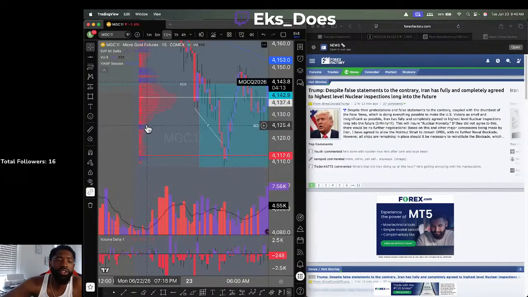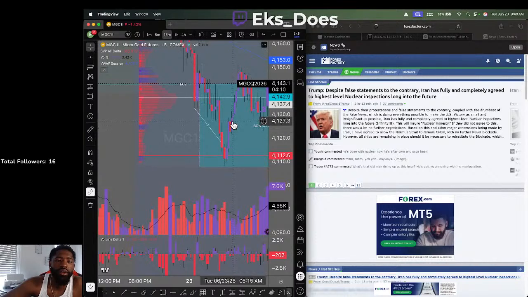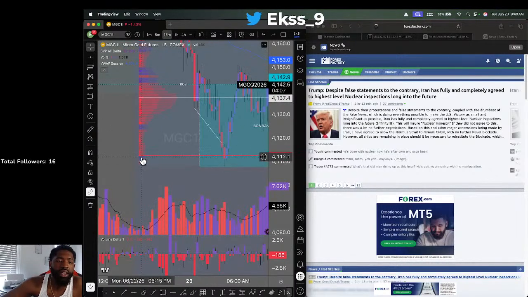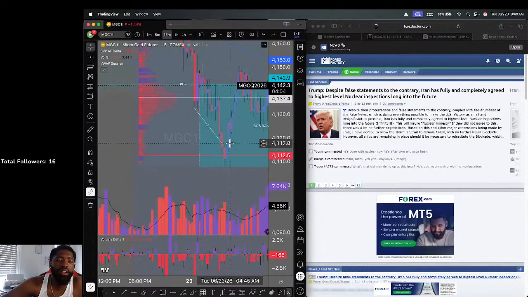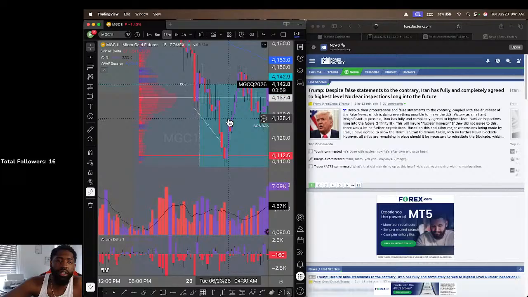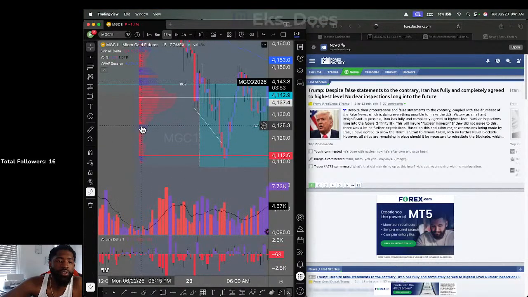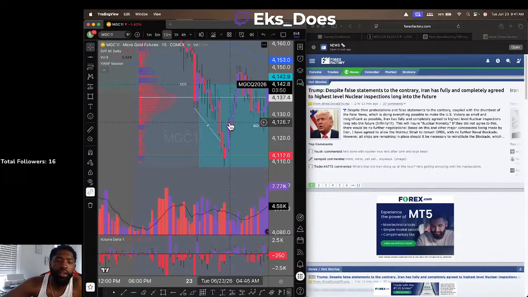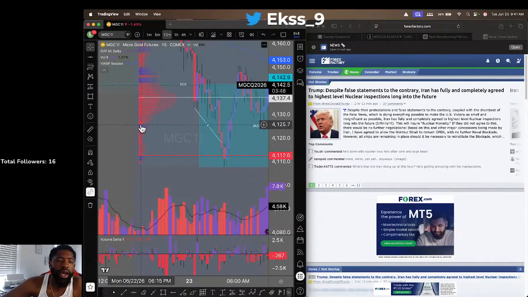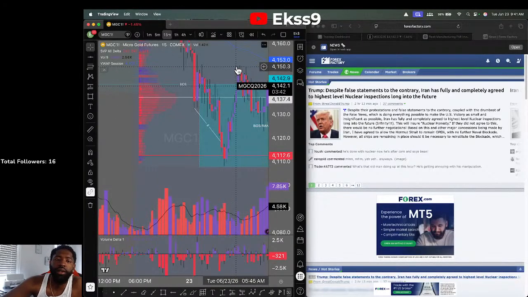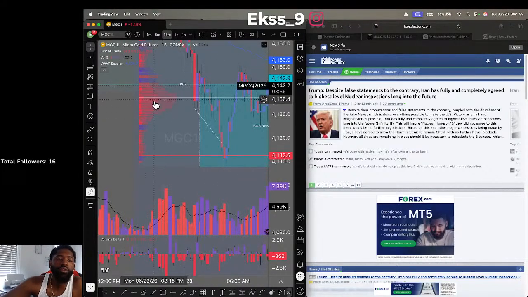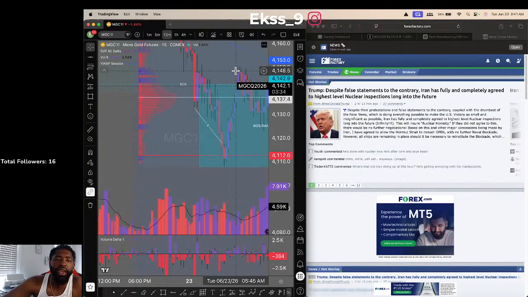And then more buyers stepped in at this price level, as you can see, right? Because what happened? The buyers that stepped in at this price point only had enough fuel to push it here. And then what do you see? Price came back down because the buyers didn't have enough pressure. So now price came back down, and what do you see over here at these price points? Right where this red candle is. You see more buyers step into the market, and it was able to push price up to break structure and push past all of the volume here at these price points and create a new high.